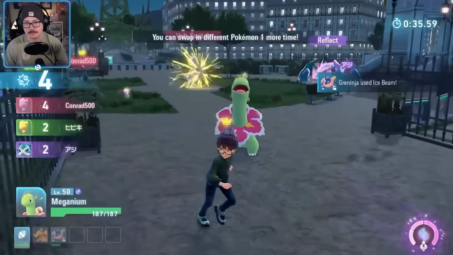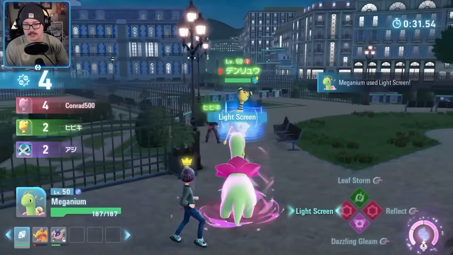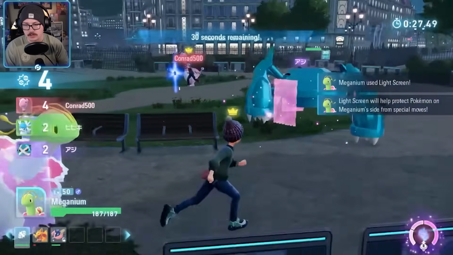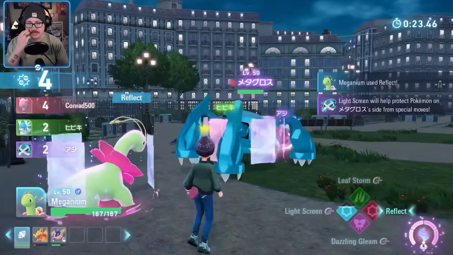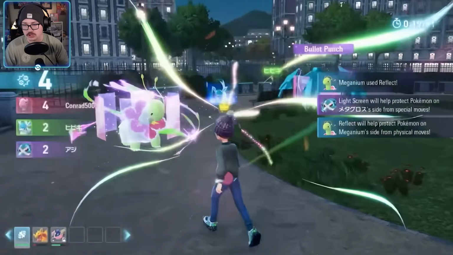Going into Meganium. Taking a peek. I'm probably going to go for screens. Yeah, I get my screens up here. Go for the Light Screen. And I'm looking around the field here, seeing what's going on. I'm going to get my Reflect up here because Metagross is going to cause some problems if I don't. And then I'm going straight for the Mega here.